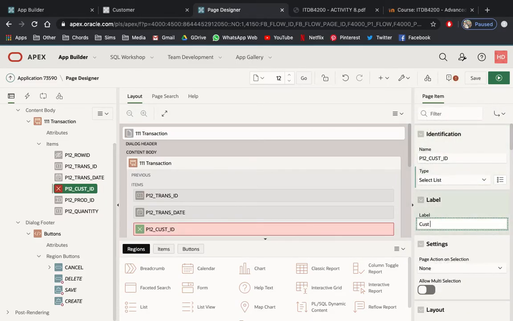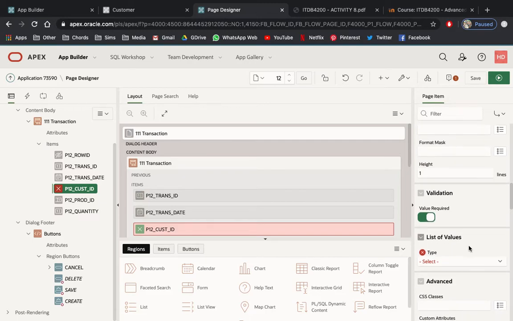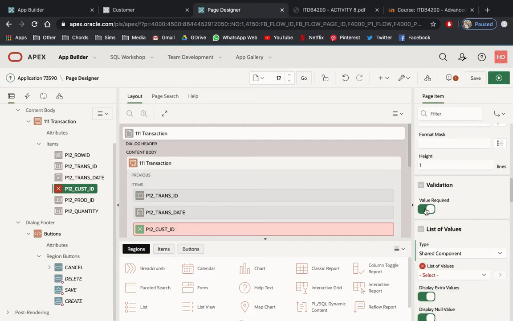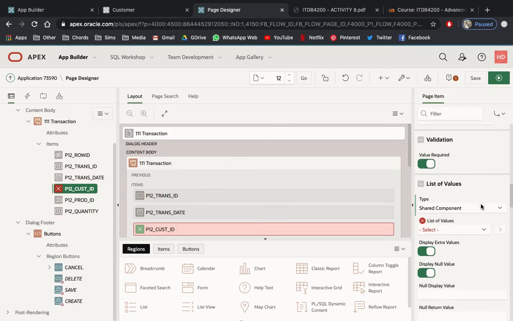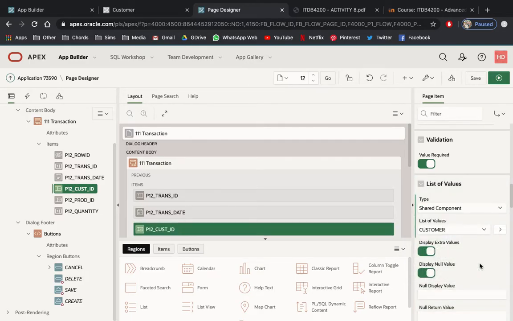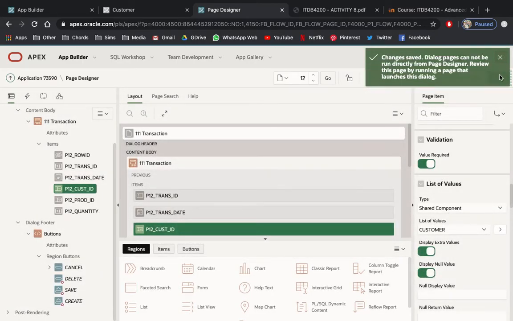Change this one to customer name instead of ID, and of course LOB will be there. By the way, I can turn off this one later, but we're going to do that once we're creating validation. So this would be shared components. Okay, now this is customer. All right, save this one, and we have just applied.